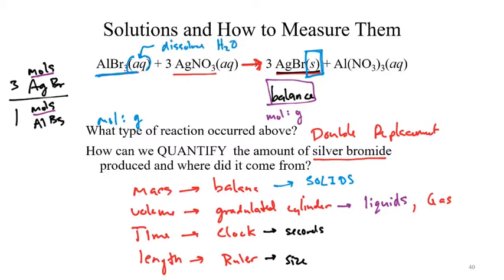Because when I go through to take that balance or take that weight, the mass that I'm going to get is both water and aluminum bromide. Water isn't doing any chemistry here. It's not showing up in my conversion factor coming from the chemical equation. Okay? The only thing that I need access to is the aluminum bromide. But if it's already dissolved in water, how do I pull that information out? Well, I'd have to be given more information about it. The information that I would need would be a concentration of the solution. Okay.